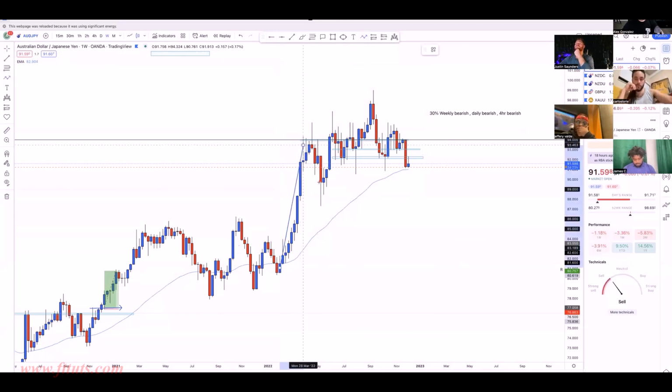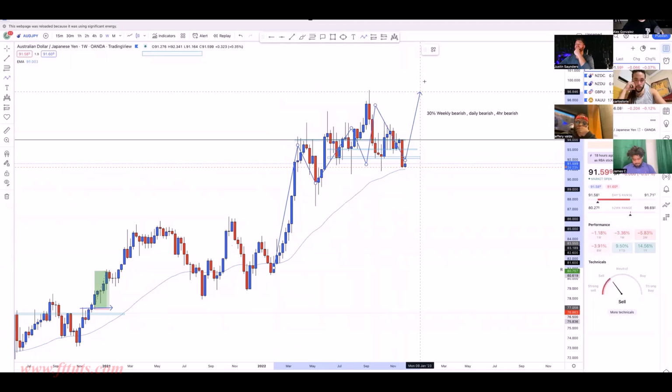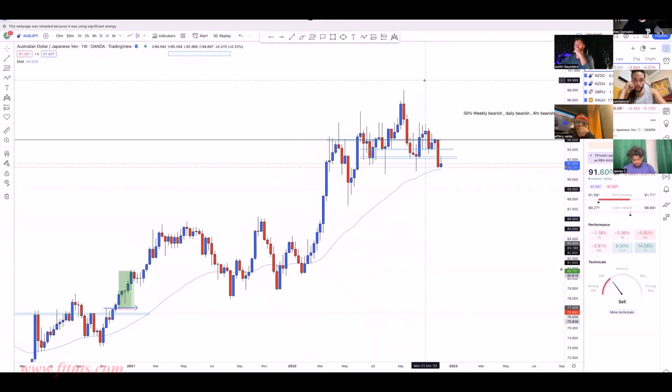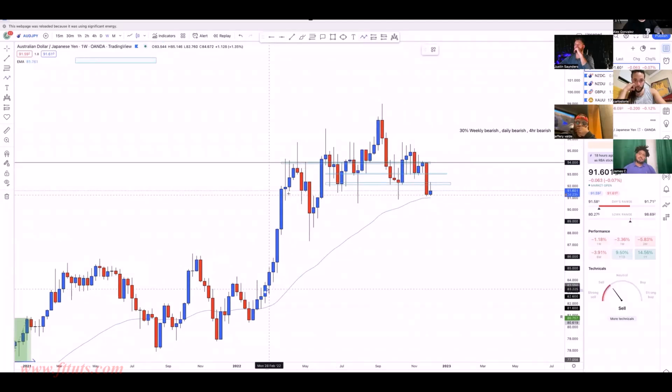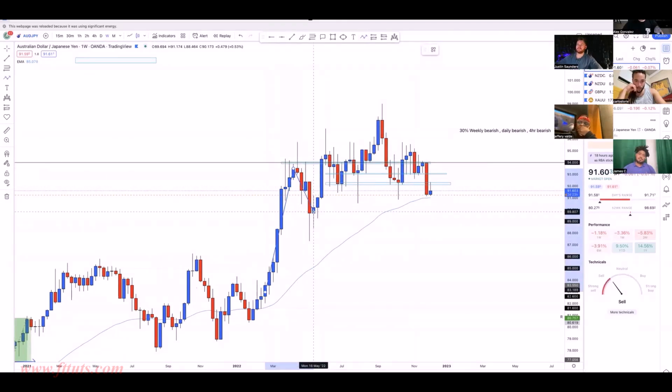Yes, this market might look bullish because it's going to the upside, but the market structure is bearish. Let me explain. As you guys see here, we are creating higher high, higher low, higher high, higher low market structure, then higher high, lower low. We've broken the structure points, giving us now a lower high, market structure, lower low. You guys see how we are bearish on this market.